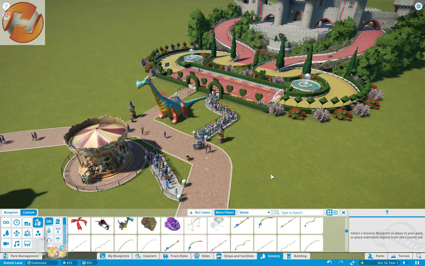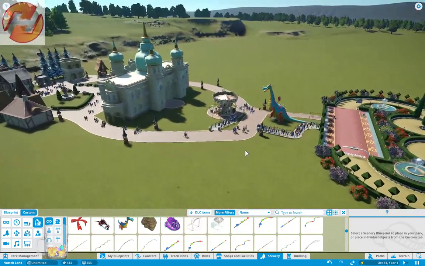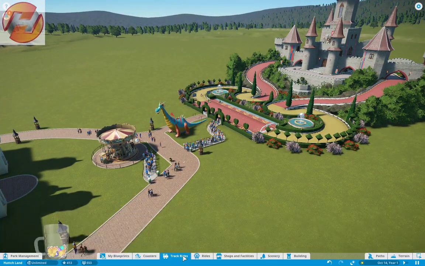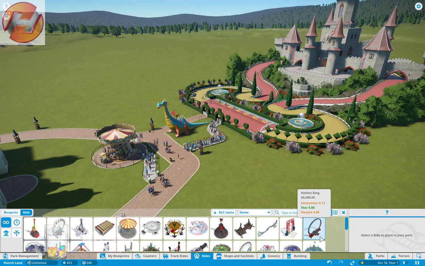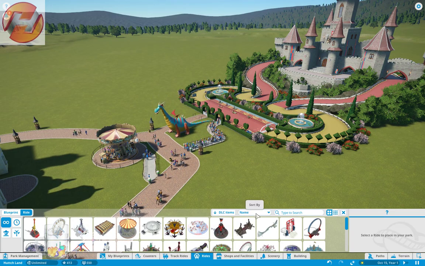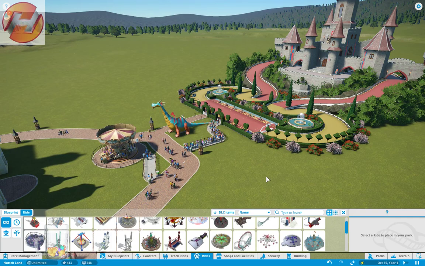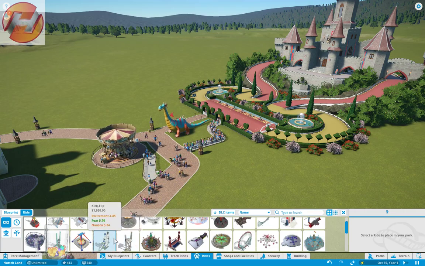Okay. We need another ride. What are we gonna go for next? What's our next development we want to go for? We could go for a track ride. We could go for a ride. Kind of feel like just a regular ride is what we need next. Maybe not a roller coaster, just a regular ride. Something that's a little more exciting, maybe. Maybe something that kind of tests people's bravery, has a little more oomph to it.